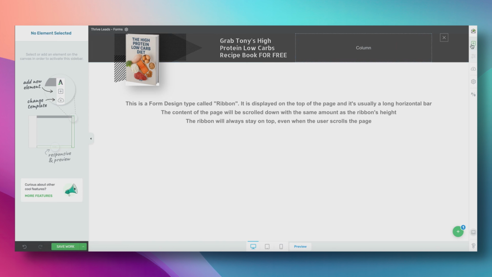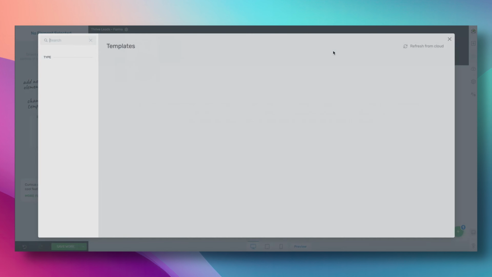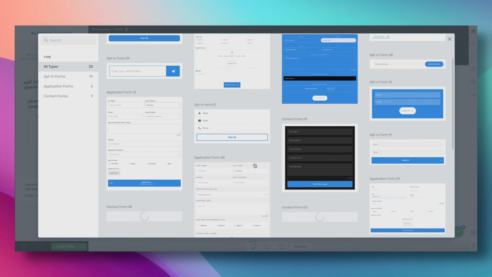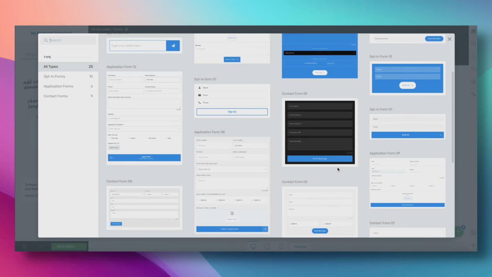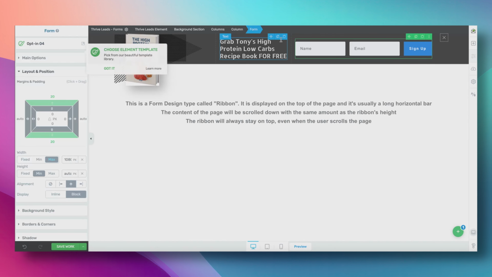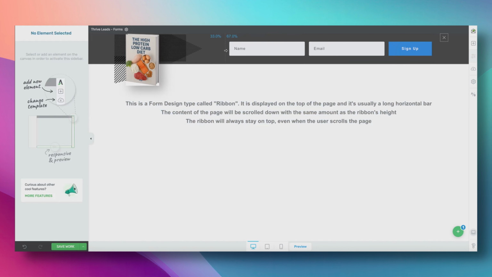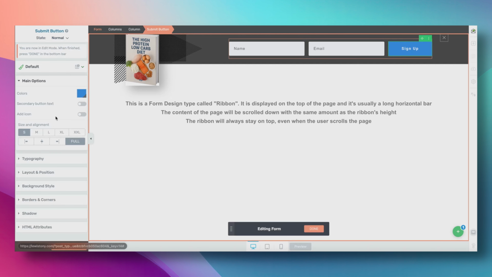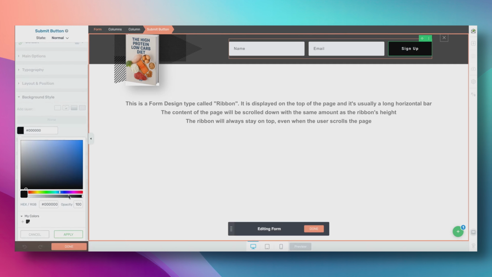Great. And here, instead of a button, we're going to have an opt-in form. And we probably don't need the copy because we're going to need some real estate to play with. Let's see if there's a horizontal one that we can use. Probably this one, this simple opt-in form. Let's go ahead and get rid of this column. Just not sure that we need this column because I think I want to make use of more screen real estate to adjust and play with this opt-in form. Let's make it all black.